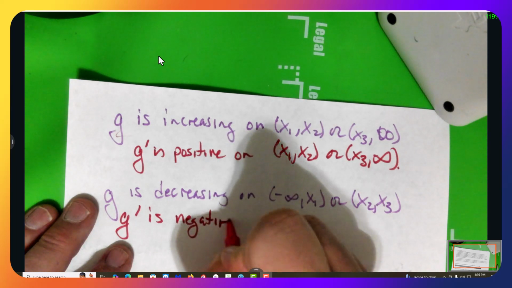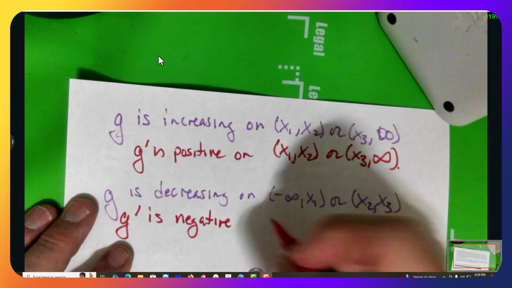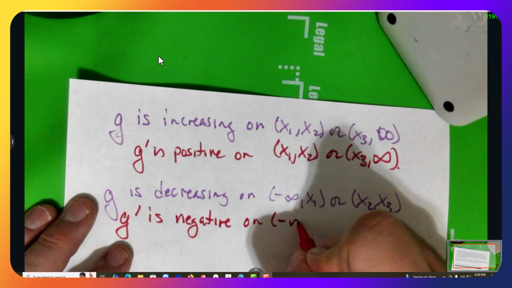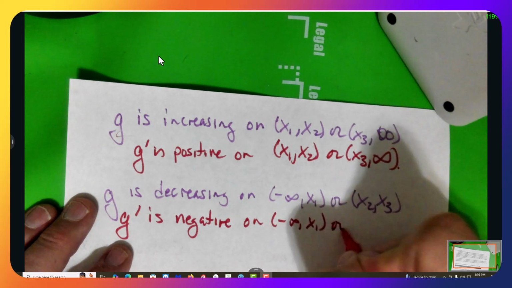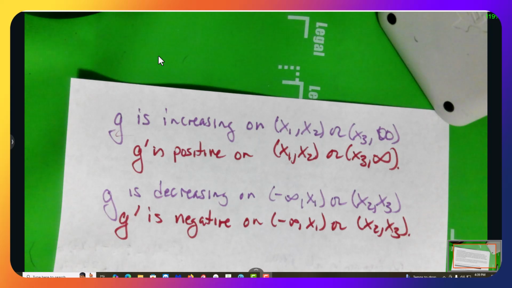Now notice the previous example I used inequalities. This example I wrote out the words. I would encourage you to do it both ways just so you get the practice, so that on the day of the exam you have multiple opportunities to do this.